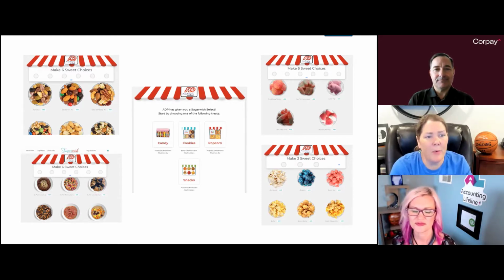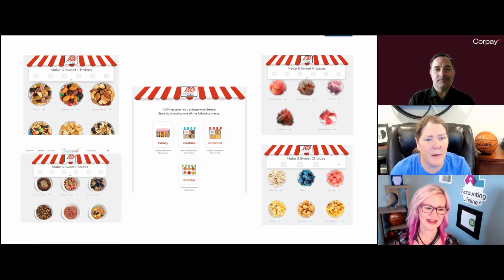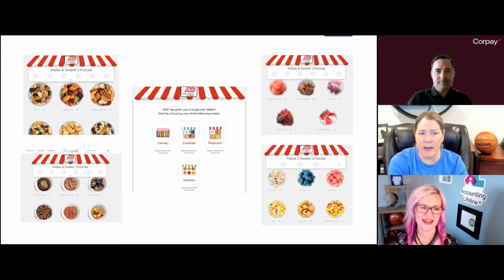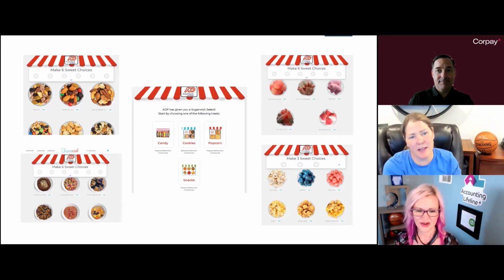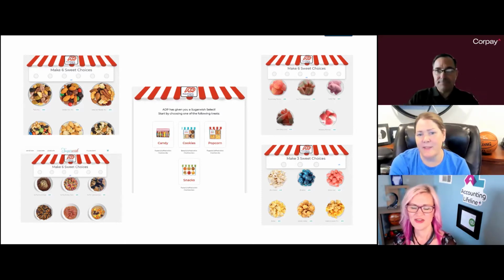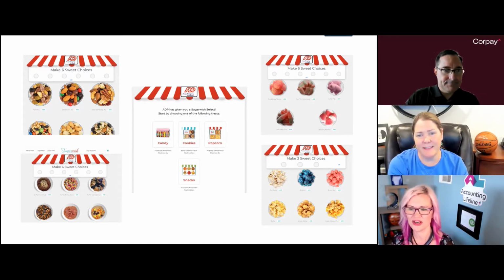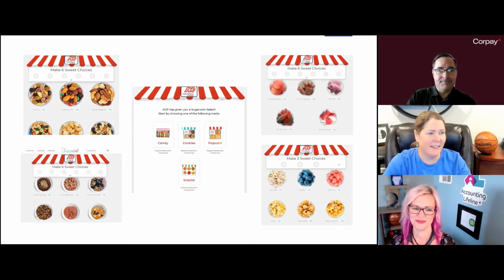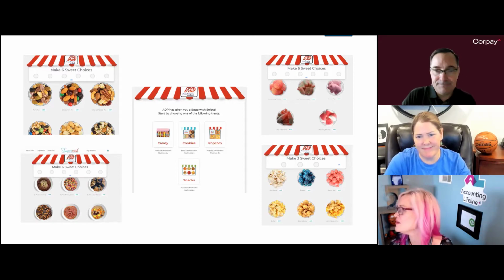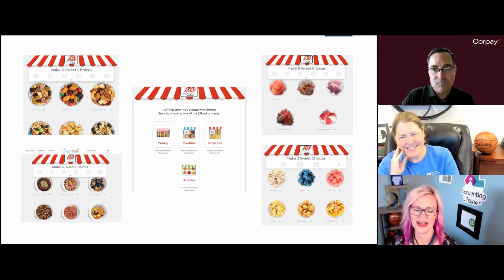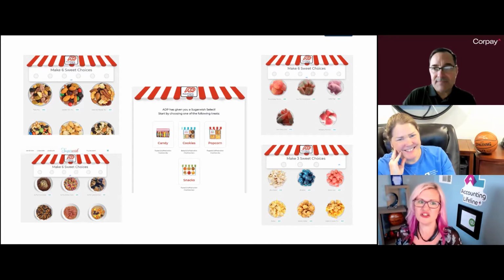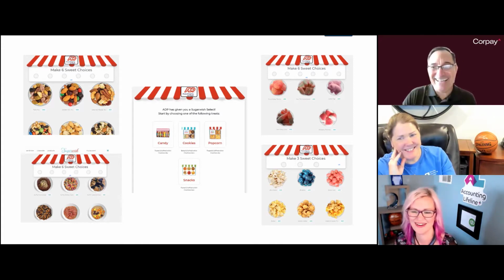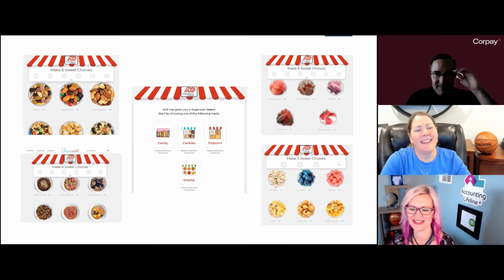I think I got wasabi peas. I got the dried fruit. So I got the snacks. I went with the snacks. Okay, that's funny. You went for a healthier option. I went straight to the candy. I'm not a big candy person. I shouldn't be, but I totally am. And then I told my kids about this, and they were like, why didn't you get the popcorn? And I was like, oh my gosh. But even my kids got excited about it.